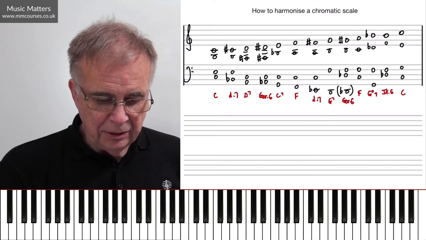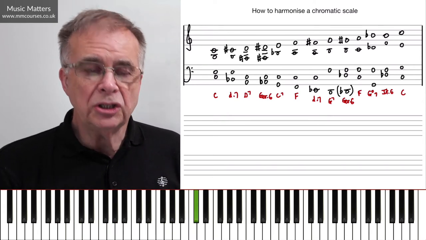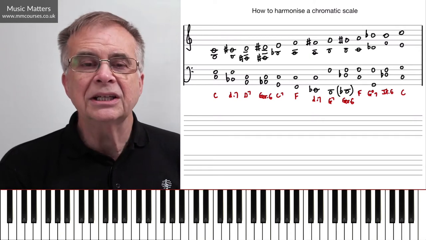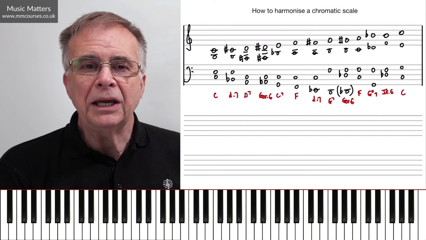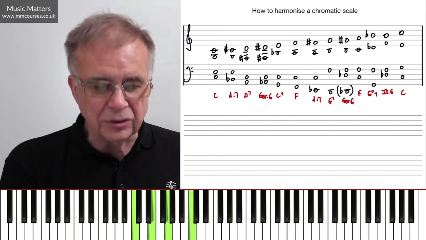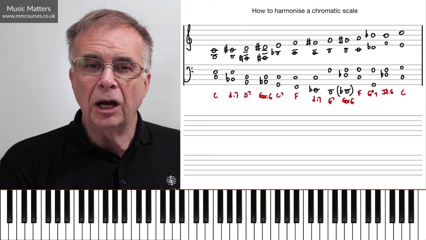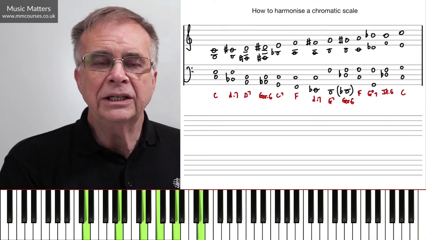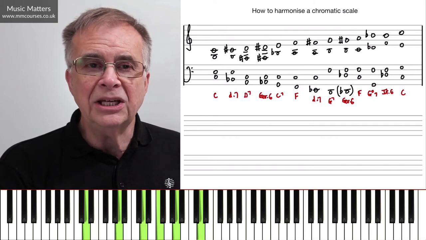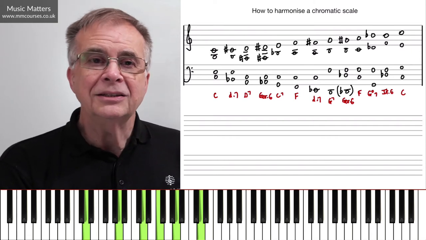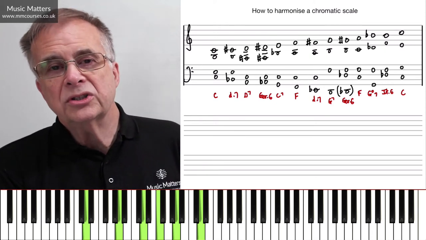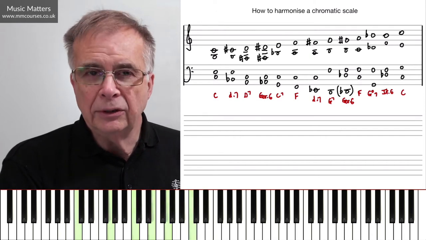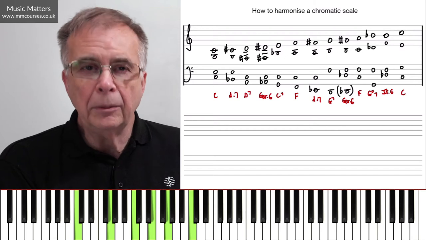If you're in C major and the melody goes C, C-sharp, D, well, you could say, I could use a secondary dominant in D minor. In other words, maybe I use a tonic chord of C major for that first note C. When I come to C-sharp, I use V7 in the key of D minor, then I in the key of D minor to follow for that D. The point being that this is I in D minor, but it's also chord II in C major. So from there, you can carry on in C major quite happily.